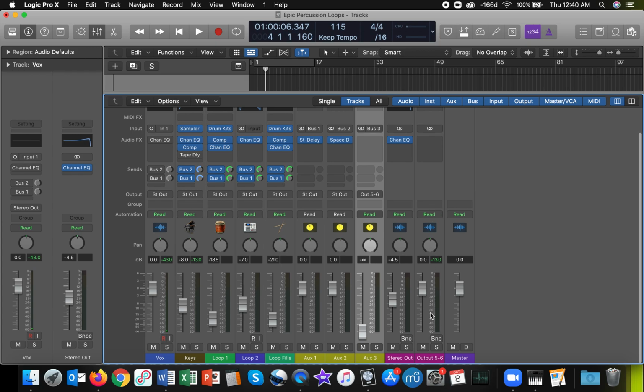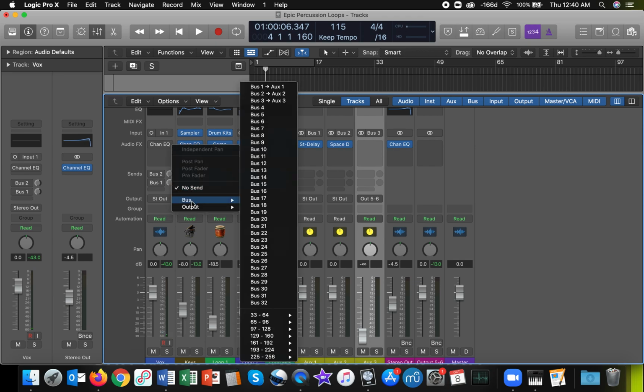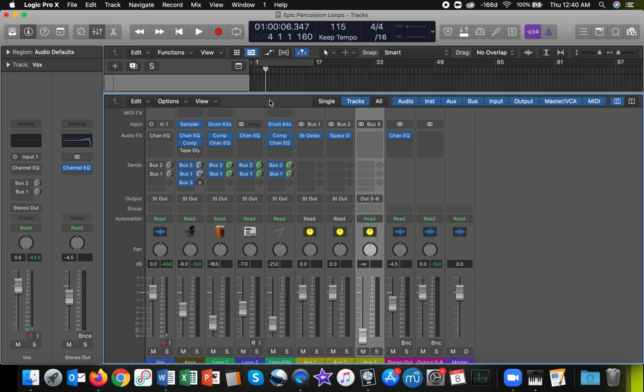And now I've got this fader here again. And so any channels that I want going to Black Hole, I now have to set up another bus here, and send them to bus 3. So I go bus 3. And when you add a bus, the level is set all the way down.